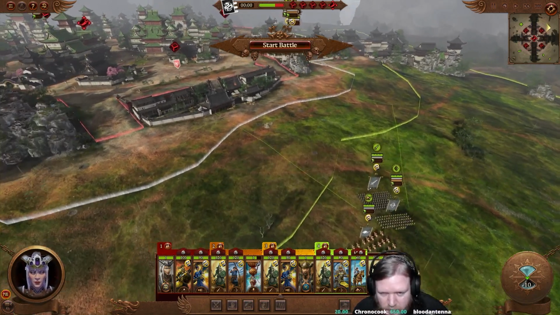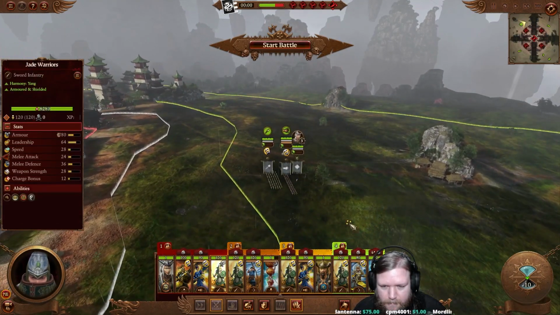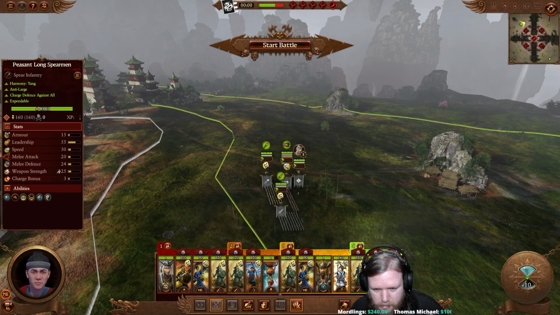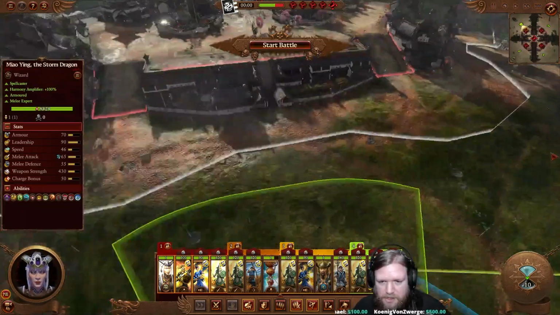And then we have 2 more units of infantry, and I think honestly I'm just going to put those with the heroes. So you are going to be with Miao Ying. And then you are going to be with Gao Ping. Okay, let's go and position these a little bit more carefully.